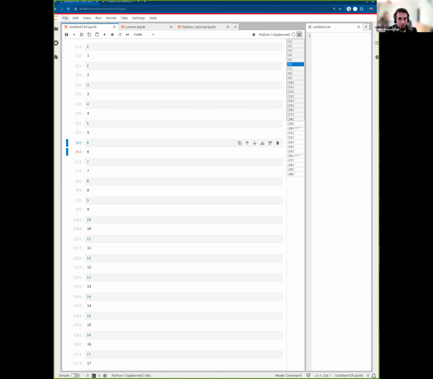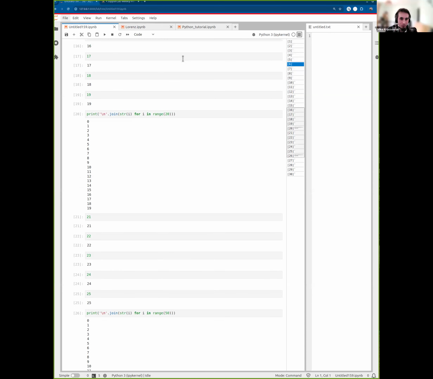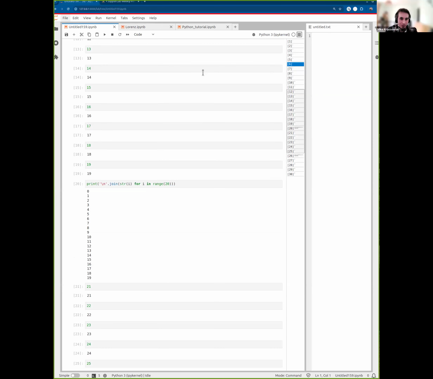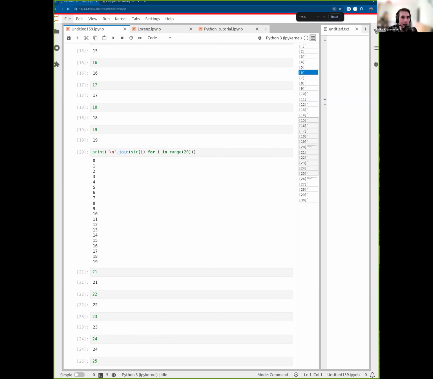Last year, with JupyterLab 4 or 4.1, we included this virtual scroll bar, which is active when the windowing mode is full. It's not how it looks right now, but this is a proposal to make it look different and show more information. What you can see right now is that there is an outline.